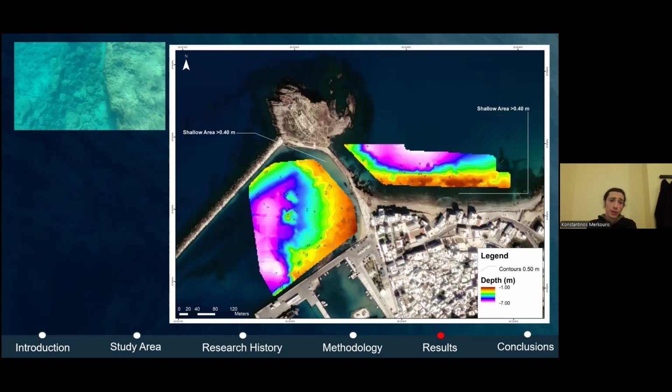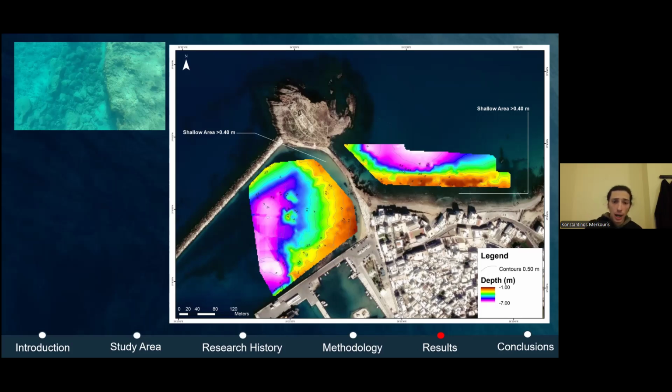And now, Sector B, near the Monterey Harbor, the seabed shows a uniform and gentle slope along the coastline. In the central part, only two elevated seabed features mark the transition between the shallow and deeper zones, and depth in this area ranges from 0 to minus 7 meters.